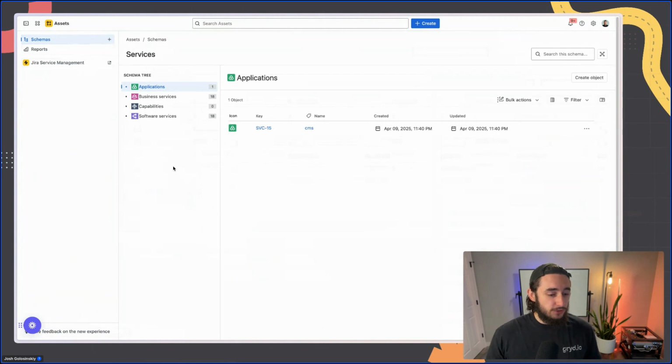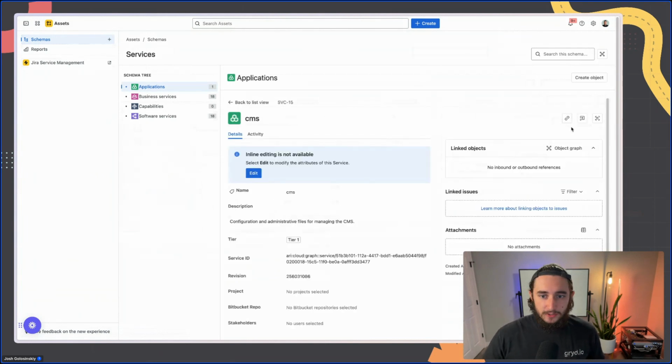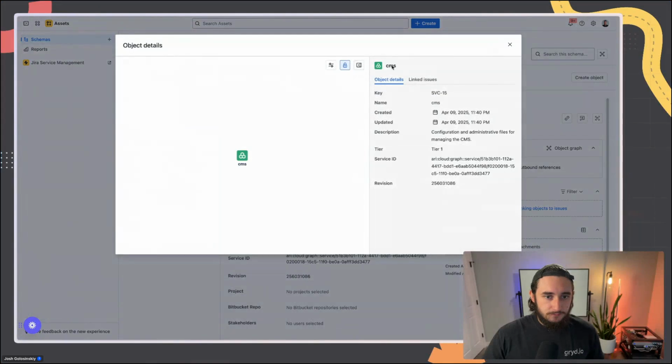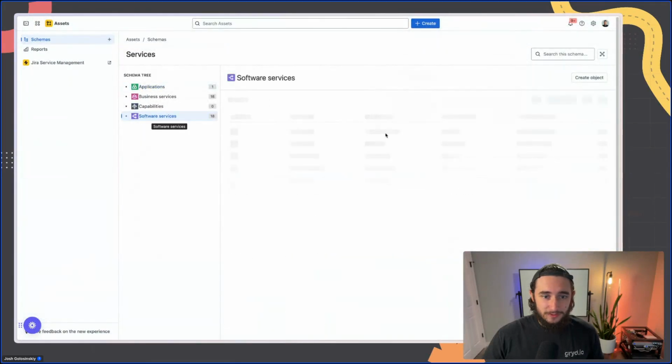So when you're managing services, if you're an IT team, for example, you have your front-facing client services. CMS might be your front-facing client services, which is supported by some business services, which is supported by some software services, which is eventually supported by some infrastructure, either cloud or on-prem or wherever. So the idea behind these relationships is that I could look at the object graph, and it looks like there's nothing related here. Let me pull up a different one.